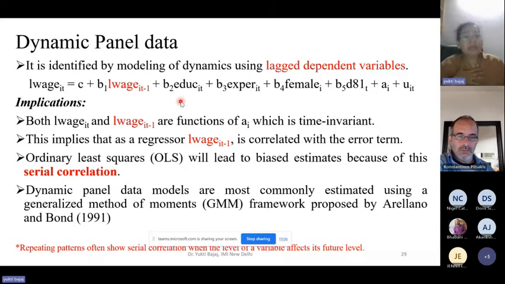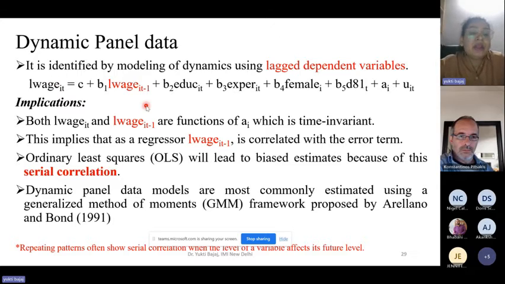By this, what I mean to say is a laborer's future wage will be dependent on what he or she was actually earning in their past years, right? So the past predicts the future. Those sort of models are known as dynamic. And why do we call it dynamic? Because you are actually looking at the change from one time period to another time period, actual dynamics taken into account, right?